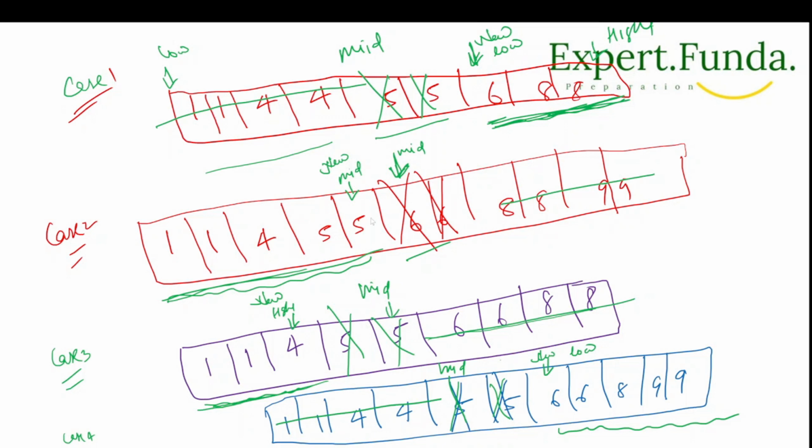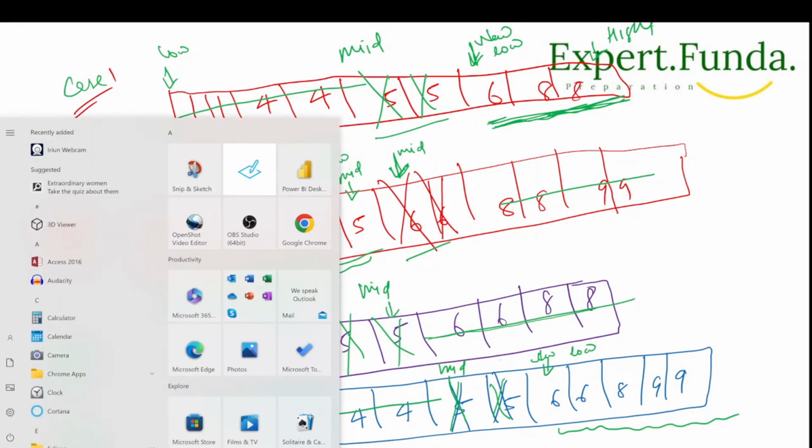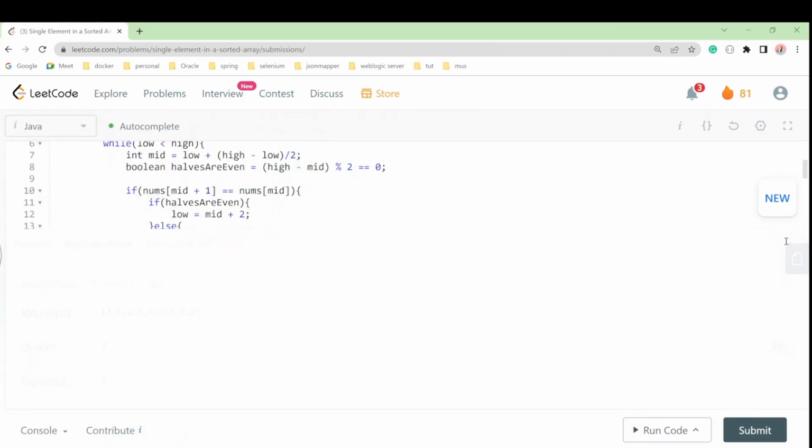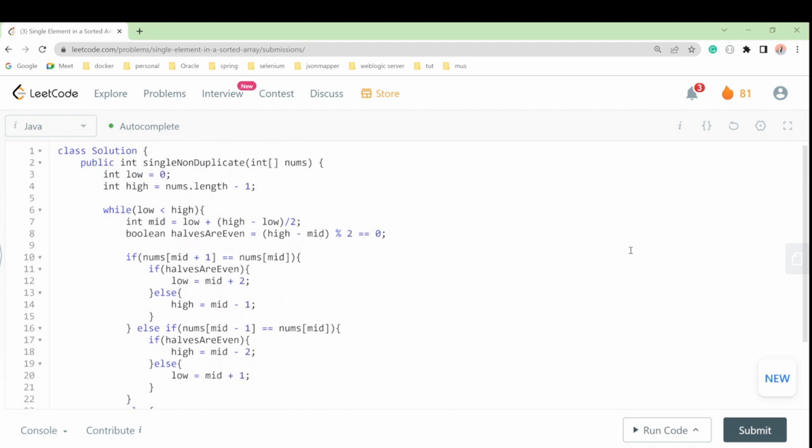In the second case, if we have got our mid, then we have to update our mid, right? In the third case, we have to update our high, and in the fourth case we have to update our low, right? So these 4 conditions we have just implemented here, and we have done this.